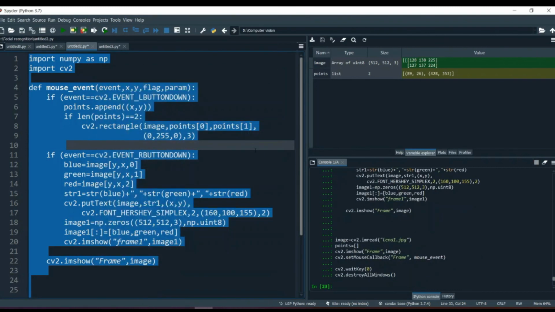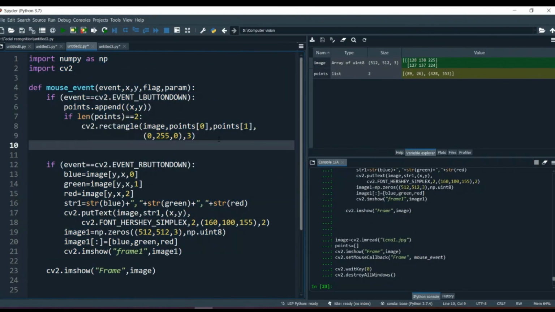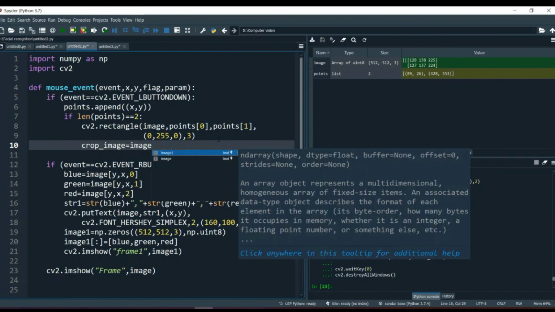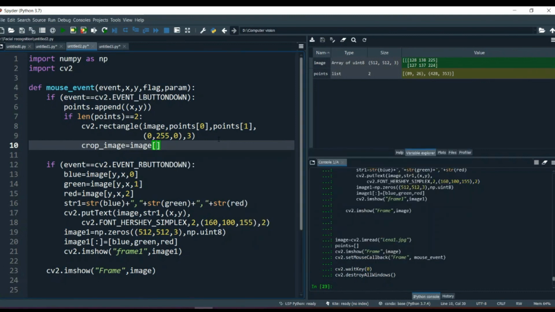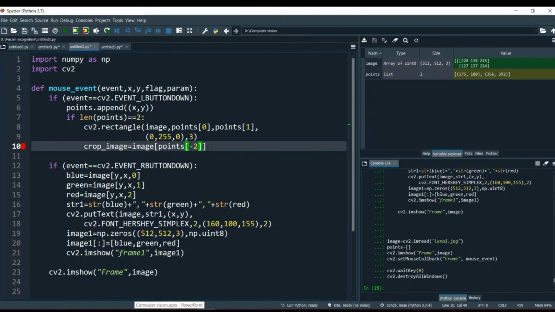To do this, I'm going to create one variable, let's say crop image, equals image, and inside it we use points.append, so we give it points and pass the index, -2 comma.